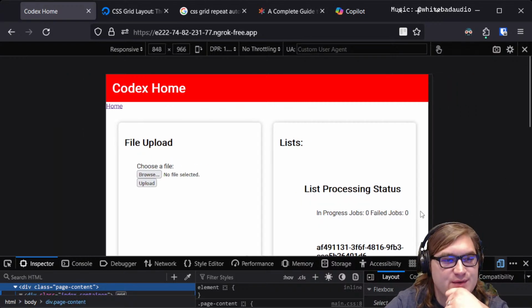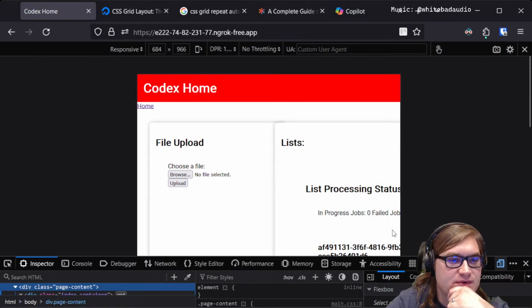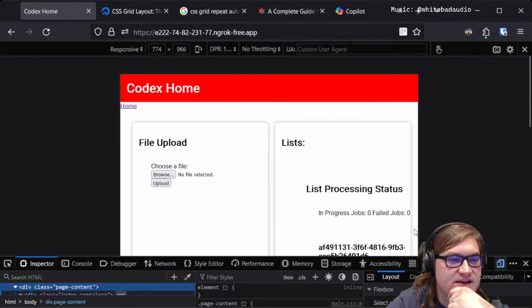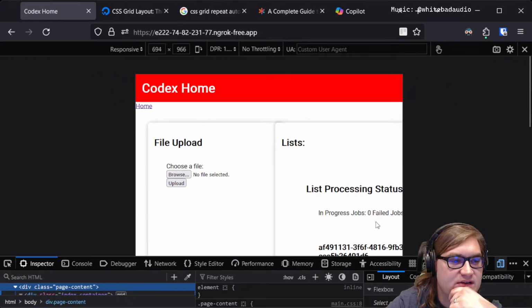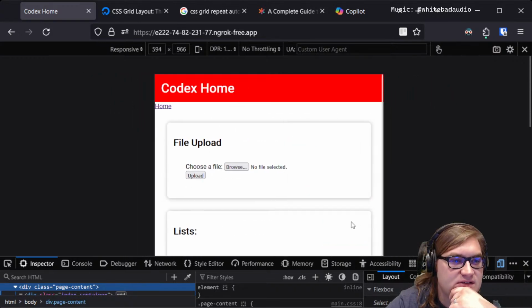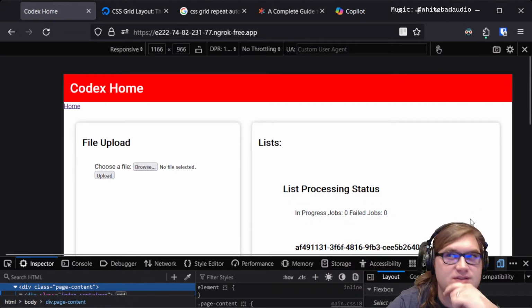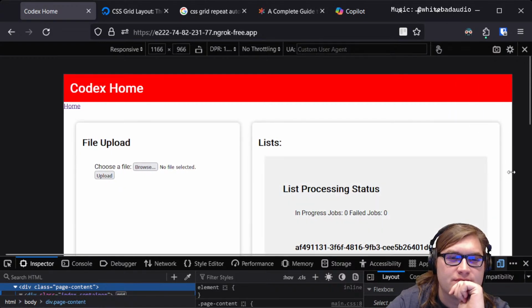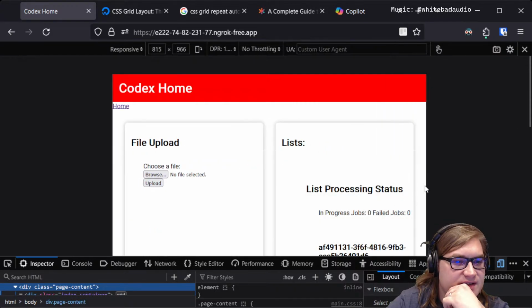Because this is my problem. When I go like this, oh, they overlap. That's wrong. That's not right. That doesn't seem right at all. It's pretty broken. So, saying my container width isn't right.